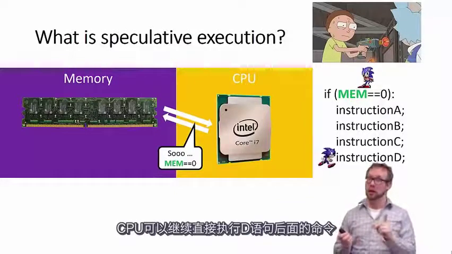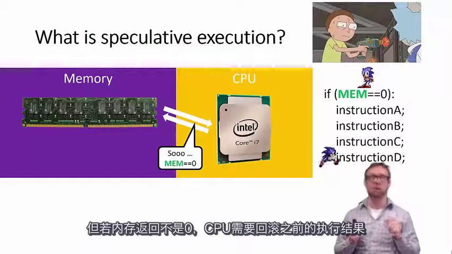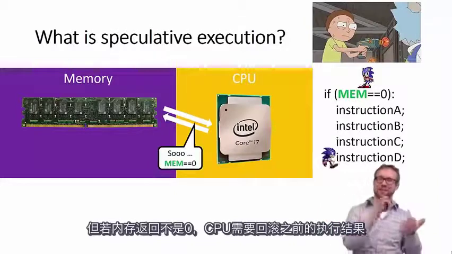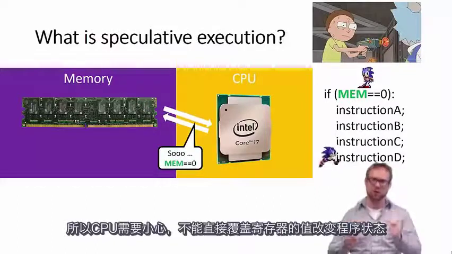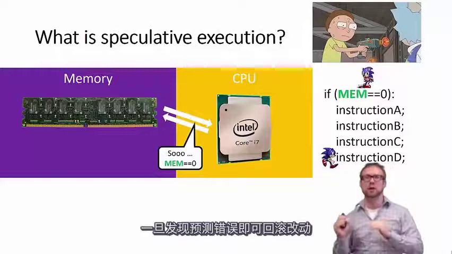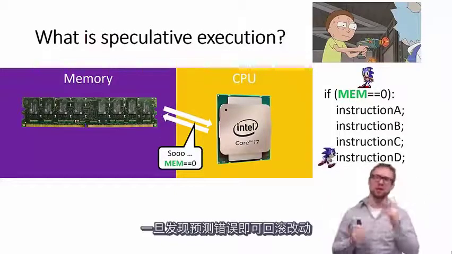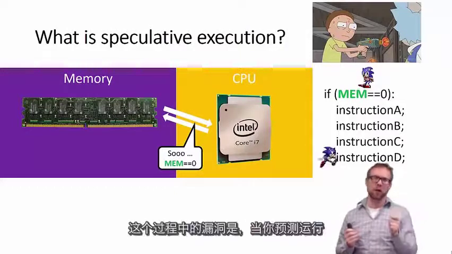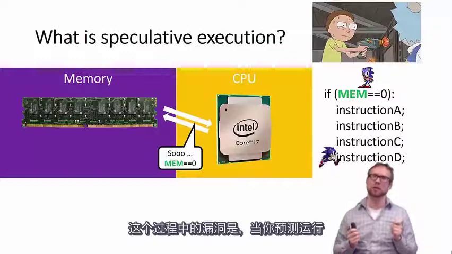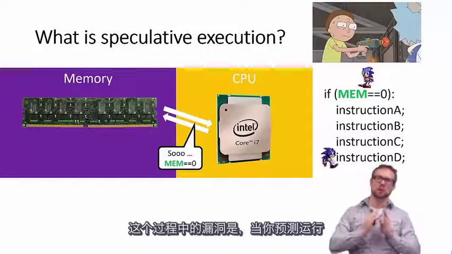It's very convenient. Now, if that didn't happen, if it so happens that the response from memory was that memory wasn't 0, then you actually have to roll back all the changes that you made. So you have to be very cognizant of not changing the state of the program or of the registers internally, so that you can actually go back to the other branch of that if sentence. This is very interesting.